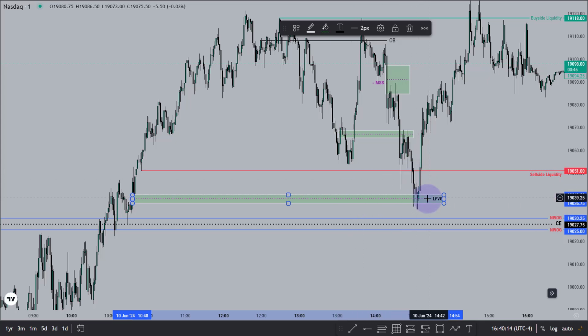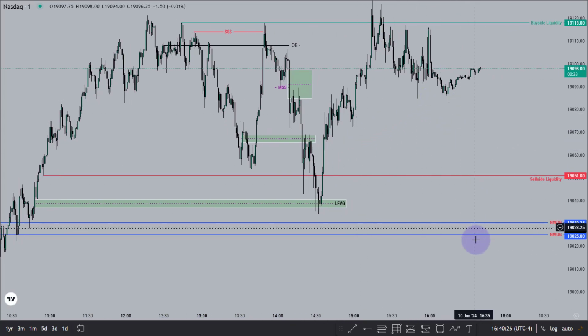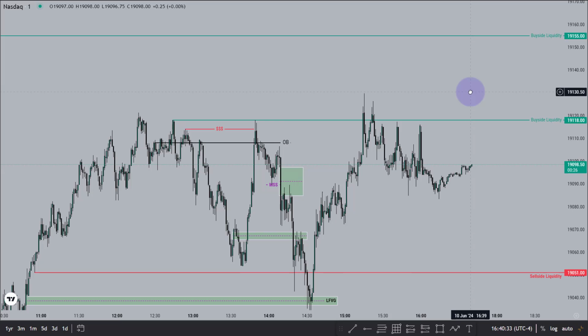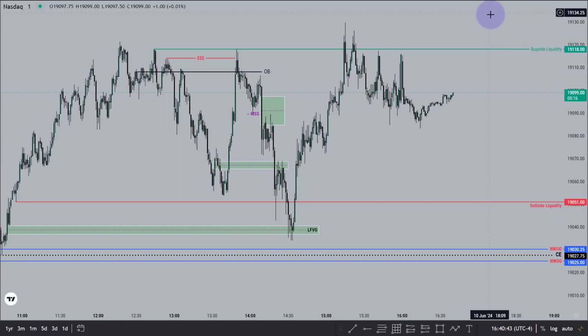After reaching the last fair value gap, what has the market done? It has left the liquidity again. So this low and that low, they are relatively equal lows. Why is the market leaving the relatively equal lows behind? Because my weekly bias is bearish. I am expecting that tomorrow is a manipulation day, so the market will take the all-time high tomorrow, or it will leave the all-time high as buy side liquidity for CPI. Then after taking the CPI news, after taking the buy side, it will fall.